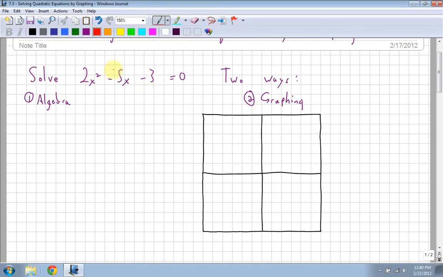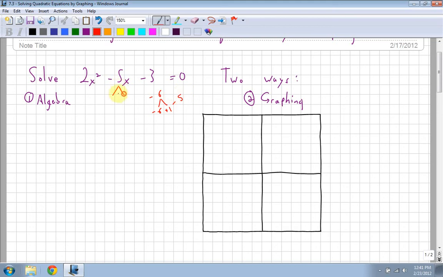So the first thing I do is I multiply the 2 and the negative 3. I get negative 6. I need two numbers that multiply to negative 6 and add to negative 5. So if they're multiplying to a negative number, I know one of them has to be negative and one of them has to be positive. Factors of 6 are 2 and 3. 2 and 3 do give me 5, but there's no way I can get negative 6 from 2 and 3. If I get 2 and negative 3, that gets me negative 6, but 2 and negative 3 doesn't get me 5. So I know right away that it's got to be negative 6 and a positive 1. They multiply to negative 6, add to negative 5.